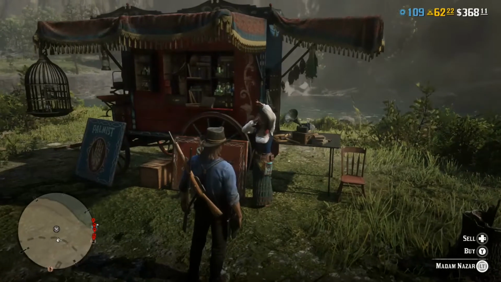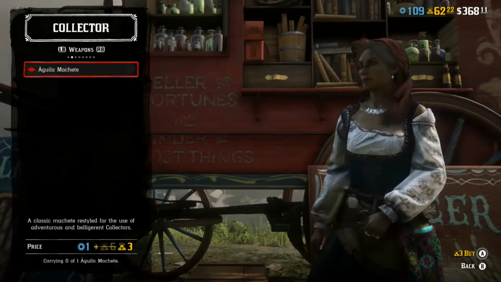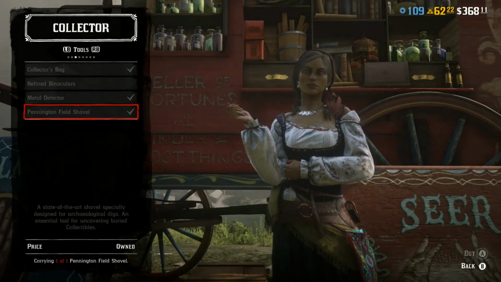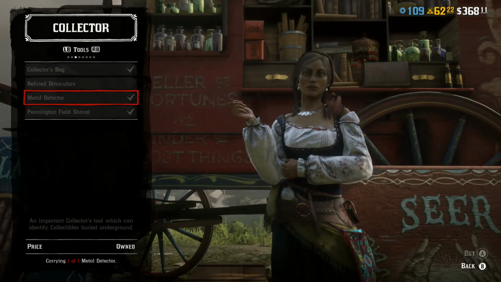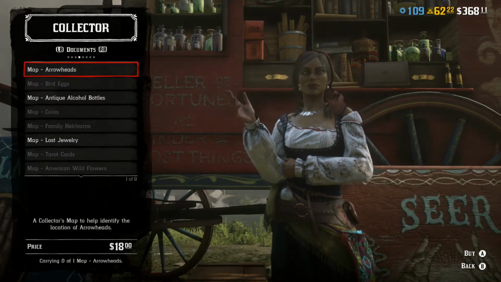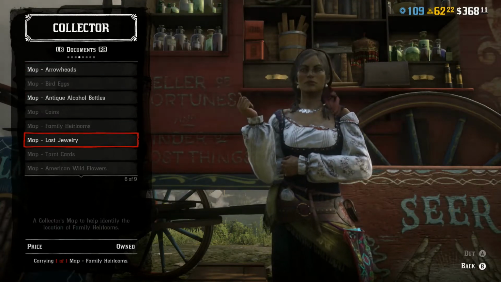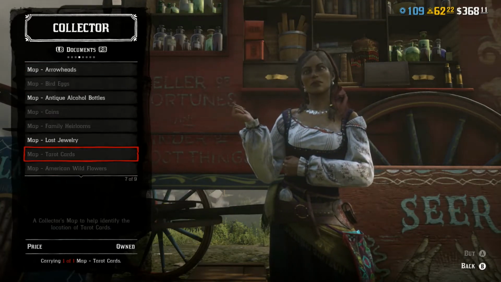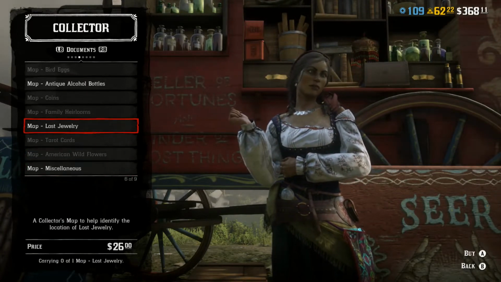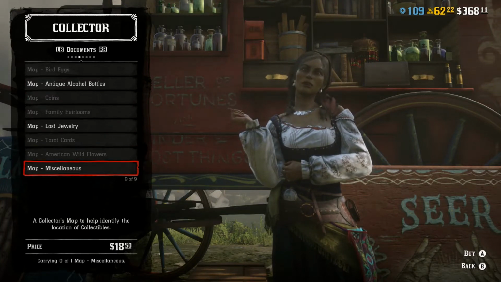But if you buy from her, you can buy different things that help you find the collectibles, like the tools. I already have all of them. With the shovel, you can dig up treasure. With the metal detector, you can find coins and jewelry and such. You can also buy documents, which are maps. They give you locations of the different treasures and collectibles you can sell to her, and they are pretty pricey, like $26, and the miscellaneous one is $18.